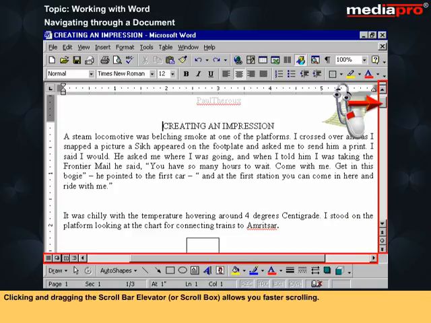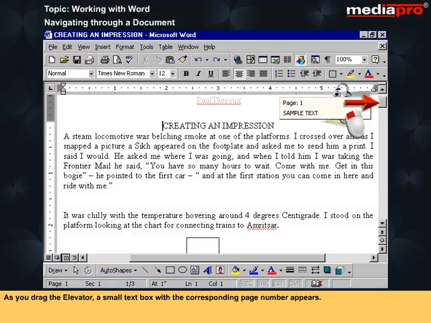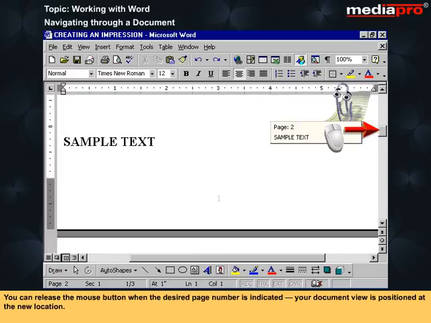Clicking and dragging the scroll bar elevator or scroll box allows you faster scrolling. As you drag the elevator, a small text box with the corresponding page number appears. You can release the mouse button when the desired page number is indicated. Your document view is positioned at the new location.